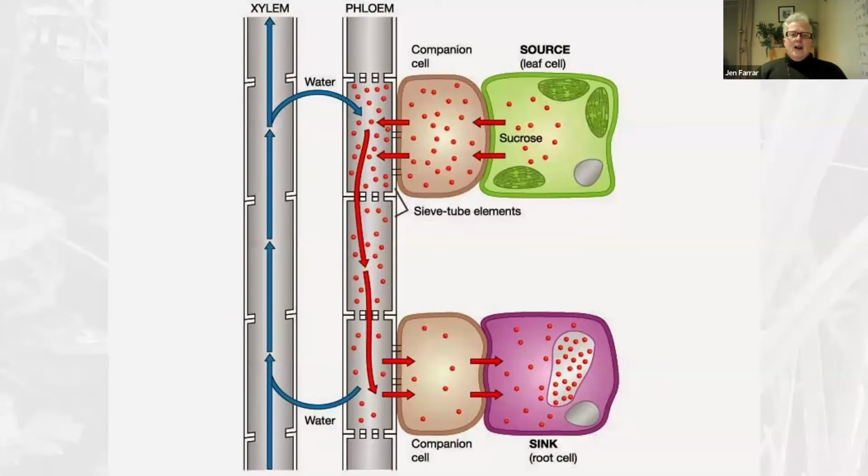This one, that's it. Okay, so we have our xylem, which as I said are basically dead cells forming a tube. The movement of water through them is dependent upon moisture getting up to the leaves, the stomata, those openings on the leaf surface, becoming open, and any airflow across the blade of the leaf actually pulling those molecules of water out of the leaf. The phloem, on the other hand, are living cells because they have to actively transport the products of photosynthesis from the photosynthetic cell, which is called a source cell, to other cells within the plant.